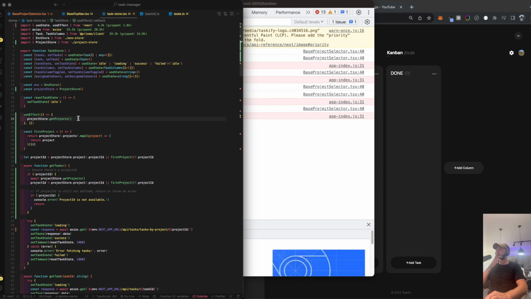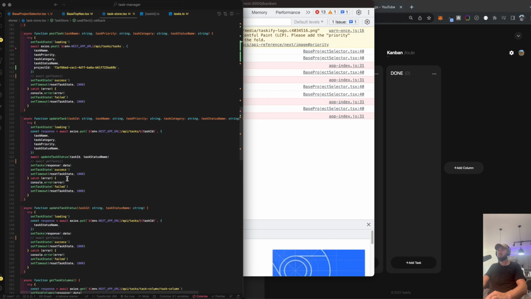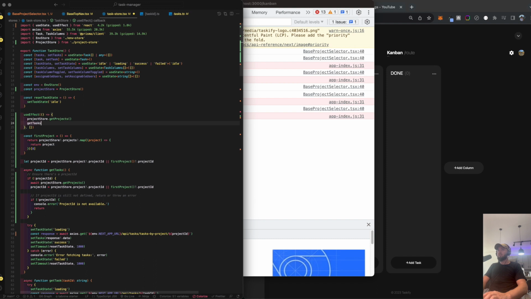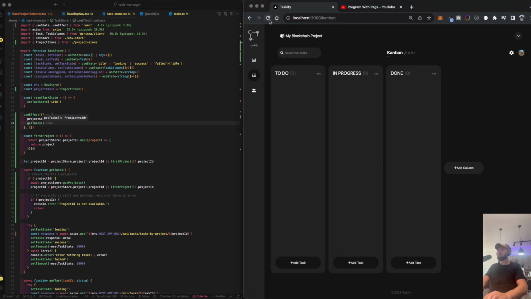But I guess to infer that this store would handle the project would also infer that it also handles getting the tasks. So maybe we do that here too, right? That sounds kind of counterintuitive.